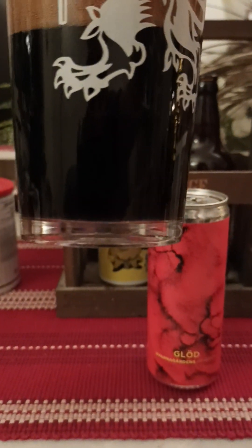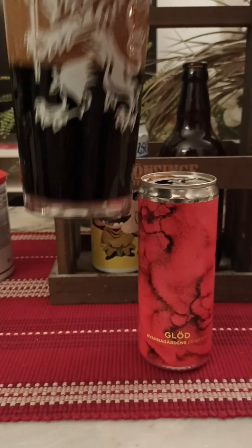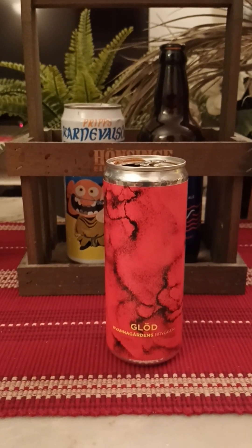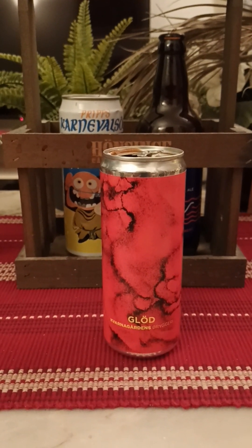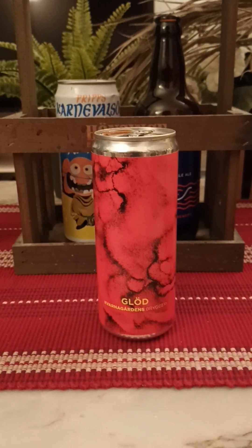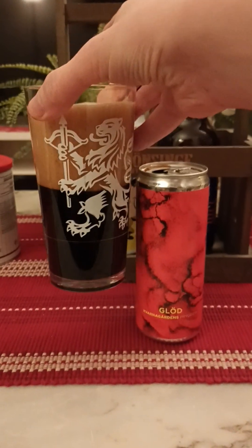Jet black beer in the glass — looking really good. On the nose: dark roasted malts, hint of smoke. That's basically what I get. There's a smoky note on it, I get a lot of dark roasted malts, maybe like a hint of red berries or something in there. We'll just have to dive in and see what we're going to get. Cheers all.